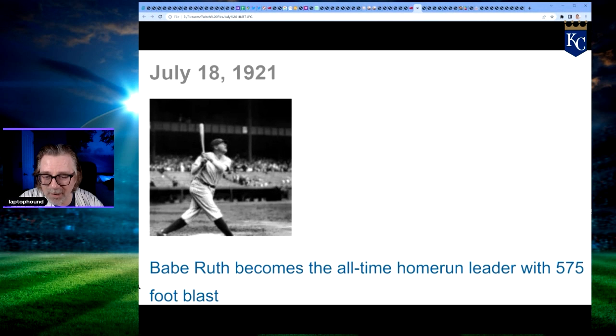And yeah, I don't know how that was measured. Like maybe where the ball landed, that came to rest, and they just kind of figured it out like that. How did they accurately measure things back then? I'm sure those numbers might be a little inflated. That would be my guess.